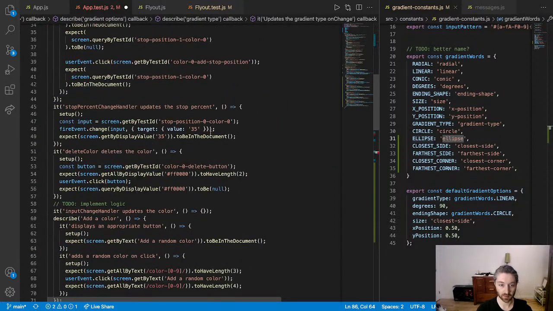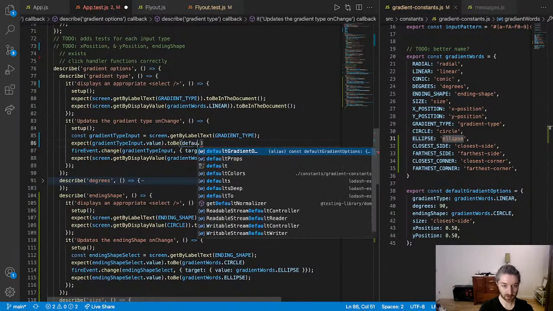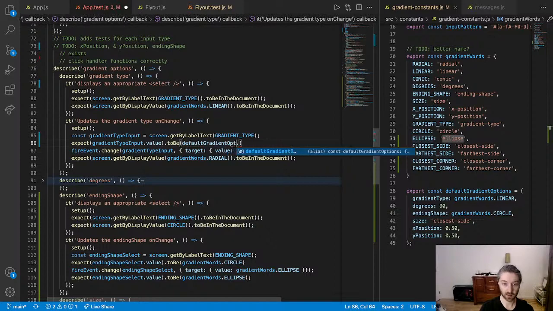Oh, default gradient options is where I did it. Where'd you go? There you are. Default gradient options, gradient type.